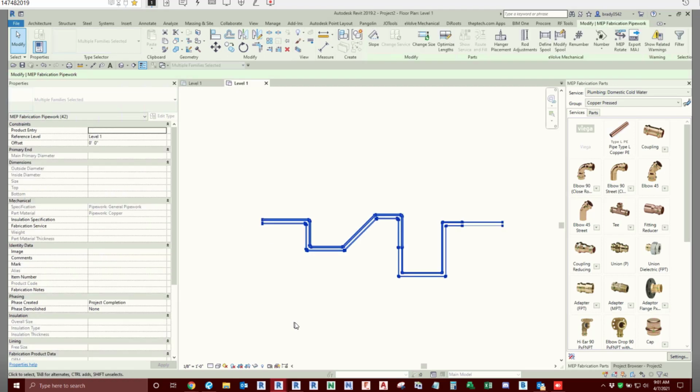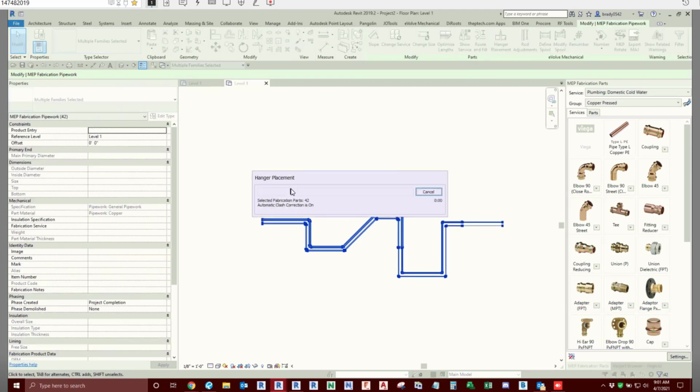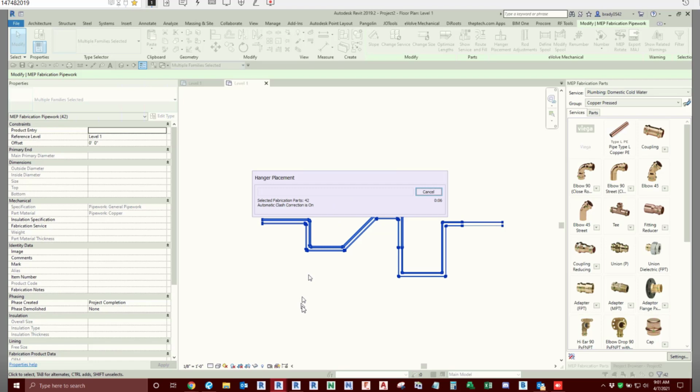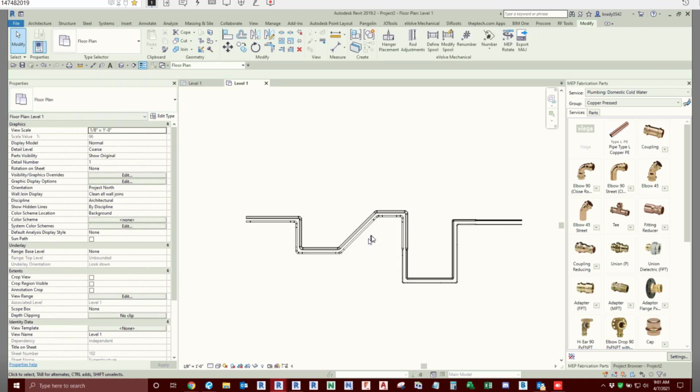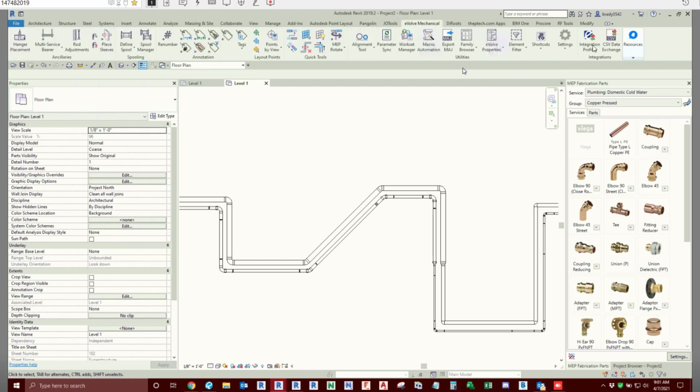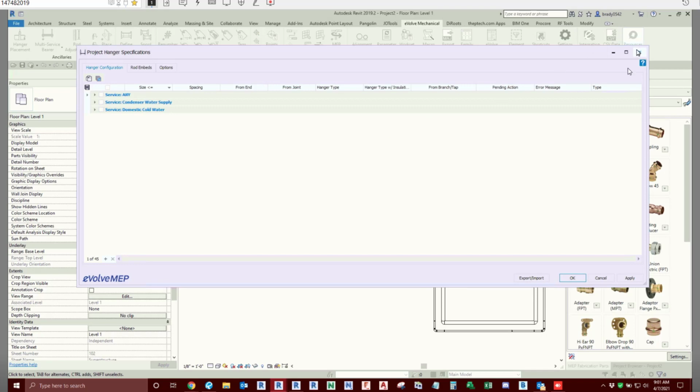Now let's select this and run our hanger placement and volume combination. We're getting some errors on the copper. Let's see if it places any hangers. So the hanger with insulation was the problem. Let's go see what the deal is here.